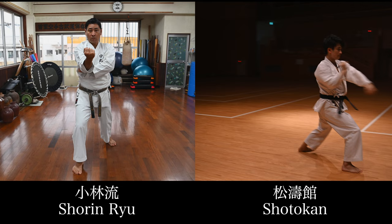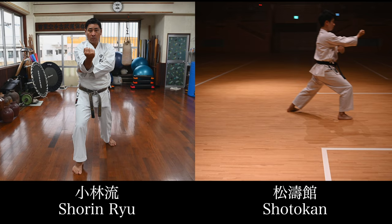This part is very different. For Shorin Ryu, it's blocking down, down, and then striking forward. However, Shotokan is first blocking up using that cross block, and then doing a jodan and then a chudan block simultaneously and then striking forward.